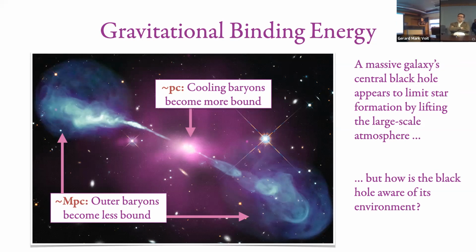The hard part is understanding how a black hole, which is small, and I'll hold my fingers very close together to indicate small, down at the central parsec of the galaxy, is somehow aware of the environment at tens or hundreds of kiloparsecs. How does that connection work? That's fueled a lot of research careers too, including mine lately. So, understanding how that works.